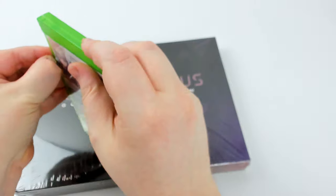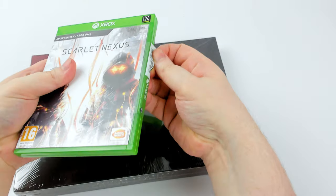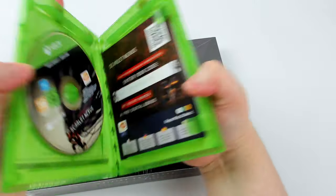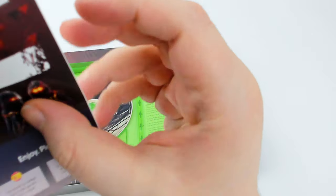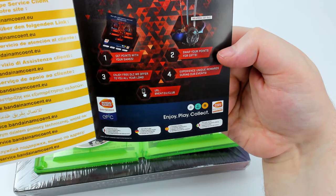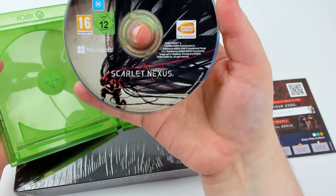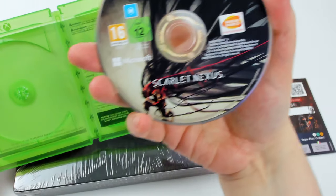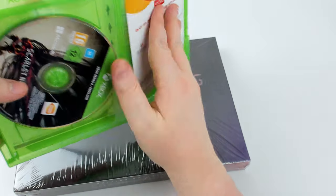Oh wait, we can't just crack these open anymore. Gotta peel this off. Stick it there over the warnings I don't care about. So there's my code for the 1,000 epic points and free digital bonus. Cool. And you got a copy of the game. Disc is looking real nice. Some really nice disc artwork, in my opinion.